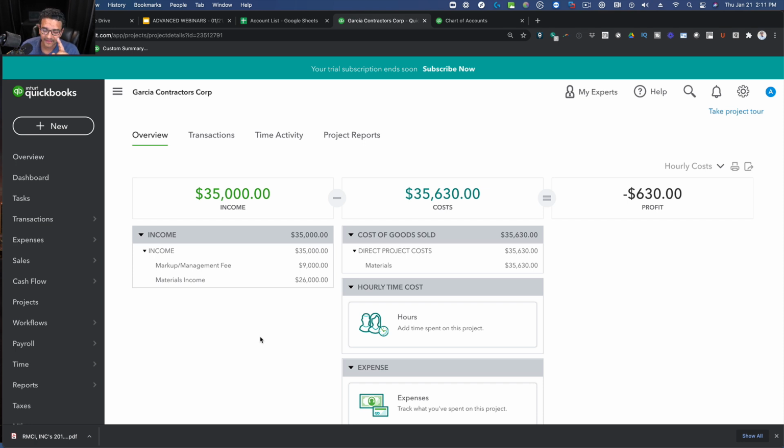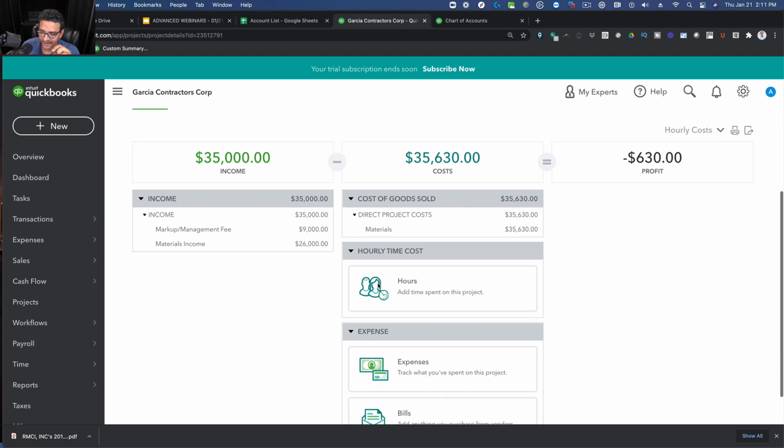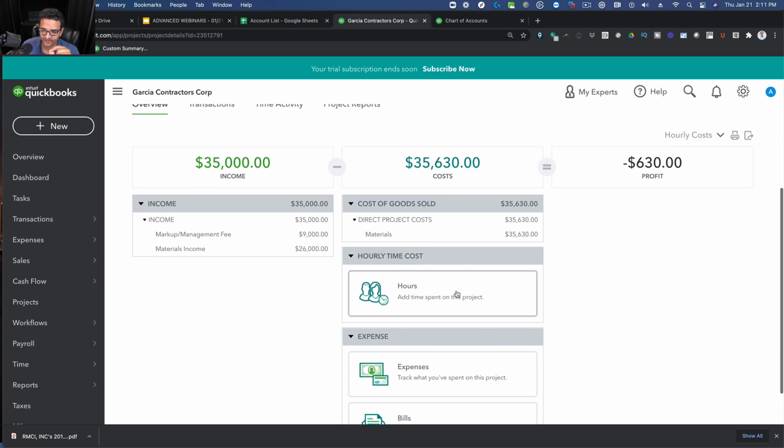It will take me a day though, because I have to double check and make sure the mapping is correct, because it looks like one of my items wasn't mapped correctly. So I don't want to send you one with a mapping issue, but you will have access to that pretty soon. So you can do the same thing, and then when you go into projects, you can see it broken down. On episode 2, which we'll record in February, we're going to talk about the hourly time cost, the labor stuff, which just has a lot more moving parts, because everybody does payroll differently.